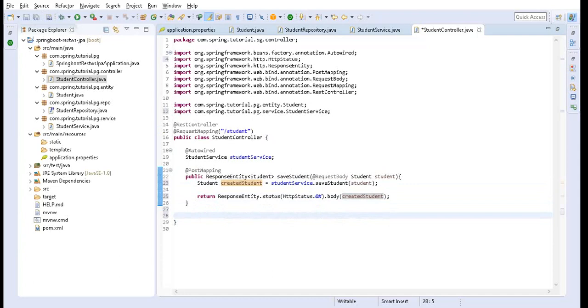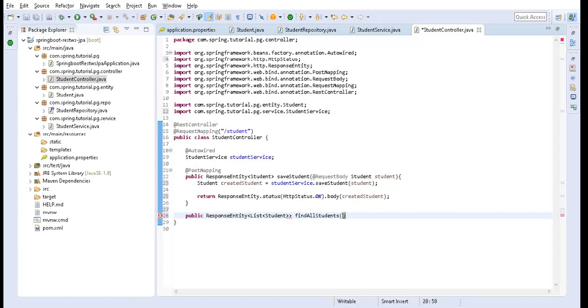Now in the same way I will create another method to retrieve all the students created. That will again be a response entity, but now instead of student it will be a list of student. It will be find all students.